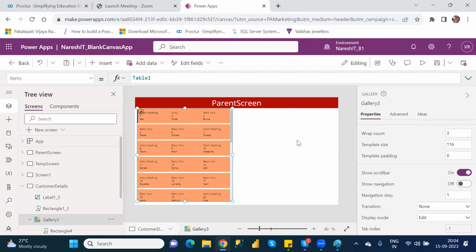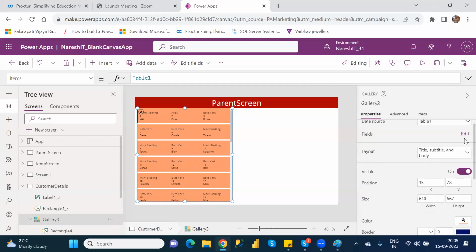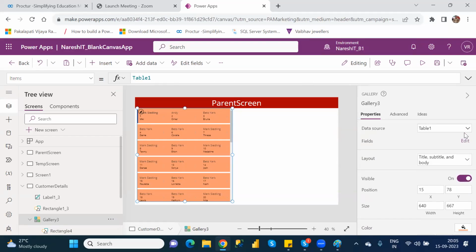Tomorrow we need to discuss how you can change your own columns. Suppose, for example, I want to show a few of the columns. Actually, it is showing only 3 columns, right? By writing some formula, we can show multiple columns in the gallery. Directly it is not possible to show all the columns, but indirectly, by using functions, we can show multiple columns. Tomorrow I will clearly show how it happens.